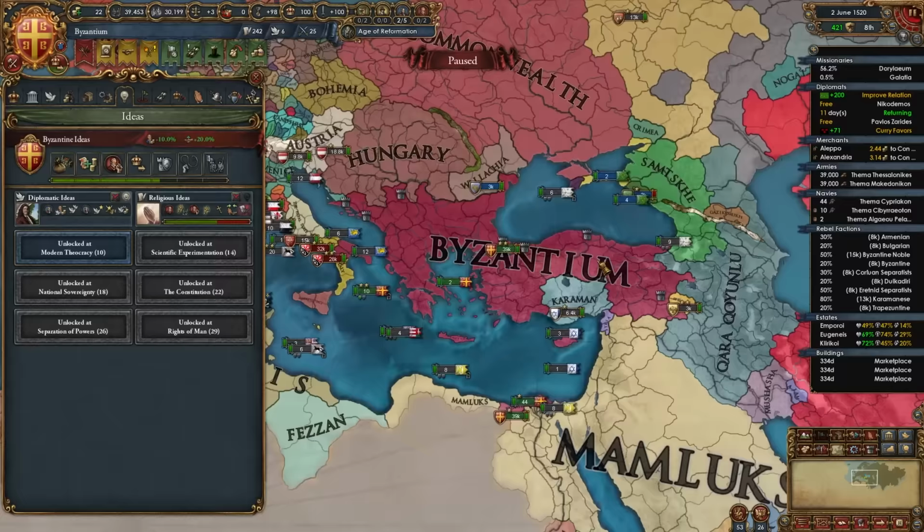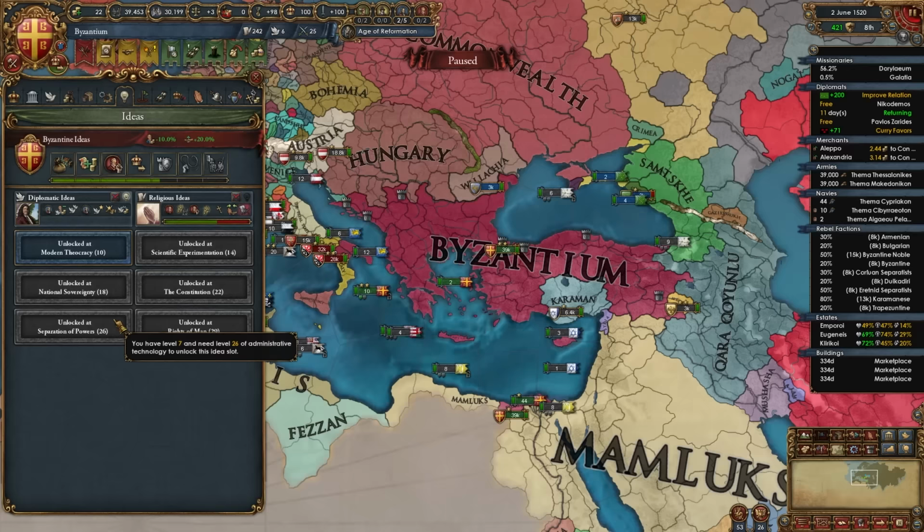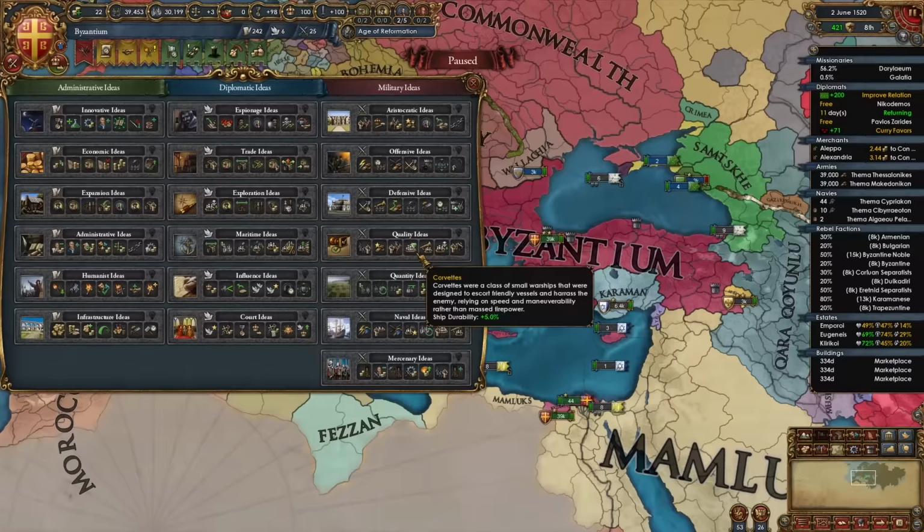So for your first four idea groups, I recommend Diplo, Religious, Trade, Admin, and after that, it's totally up to you, but you could pick up Mil idea groups then. If you don't want to go Trade, Admin for your third and fourth, then you can go with Mil idea groups for your third and fourth, such as Quality, to buff up your boats as well. And then after you take Quality, you could go with either one of Offensive, Defensive, and Quantity. The choice is totally up to you.